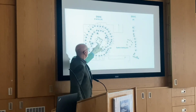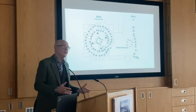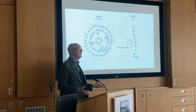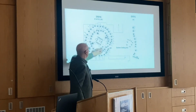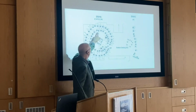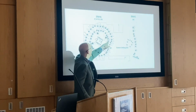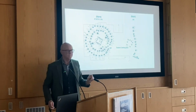When we look at the inner enclosure, we've got a central square, approximately 2 meters square. There's no obvious doorway into this, and it's always been interpreted as a platform rather than a structure that you would actually go into. So this is going to be our platform here. Then there are these 4 tall marker posts running through here like this. Then beyond that, there is an inner ring of posts, and then an outer ring of posts.